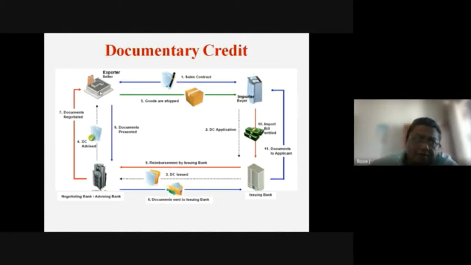But there can also be a situation where they say revolving by value. In this one, it is not by time. Revolving by value means if you ship 100,000 on 1st of January, you can ship the second one on 4th of January. It does not matter. You don't have to wait until the next month. This is revolving by value. Value means if you have done 100,000, you do another 100,000. But I am not giving you a specific time. I tell you only by value of shipment. You do 100,000, then do another 100,000. It does not matter whether you do it today or in February. That does not matter. Revolving by value.